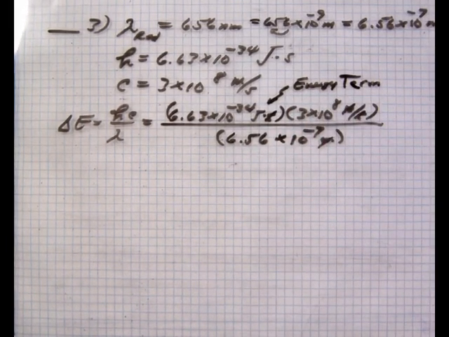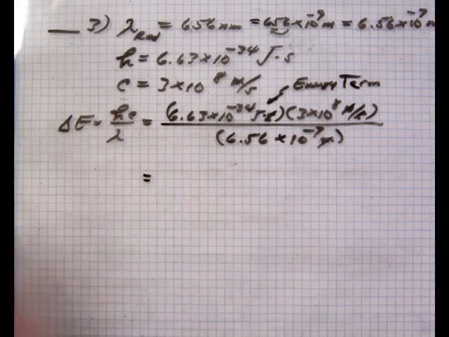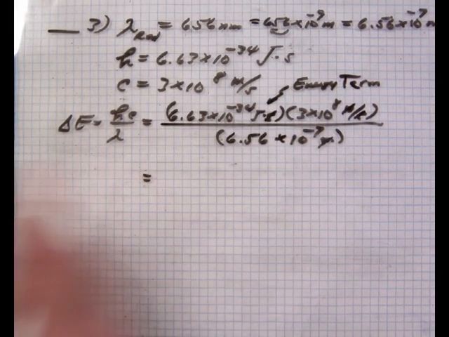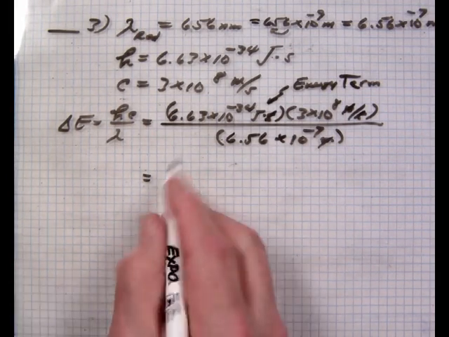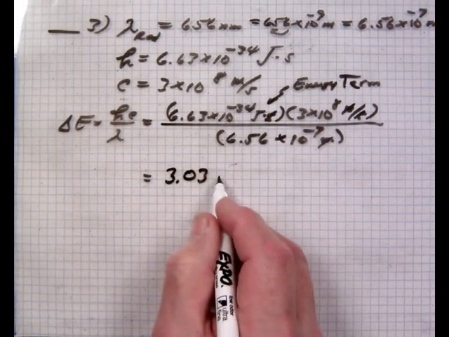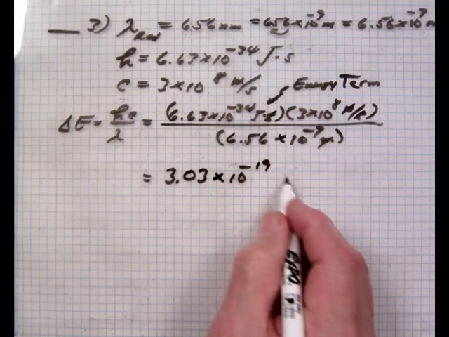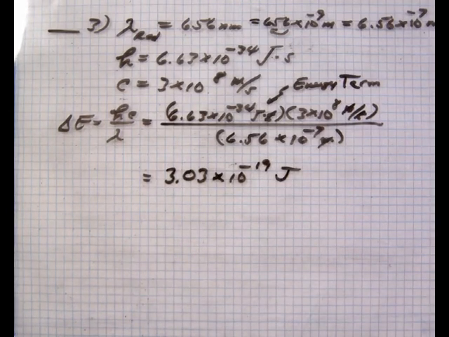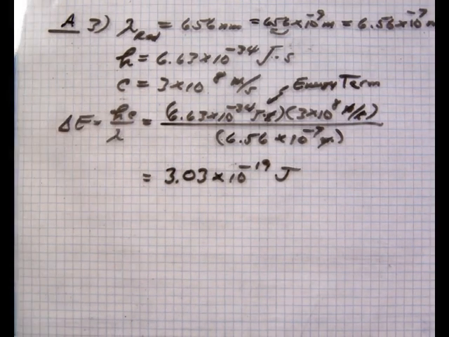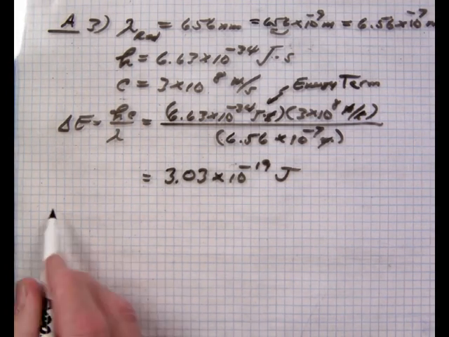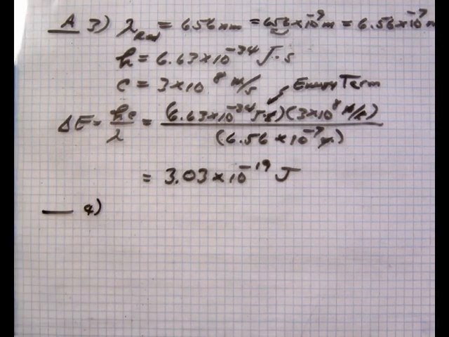So you know you've got the right combination, at least for the units. For red light, 3.03 times 10 to the minus 19th of a joule is the outcome. That's the A choice in that collection. So everybody good on that? Okay. All right, number 4.